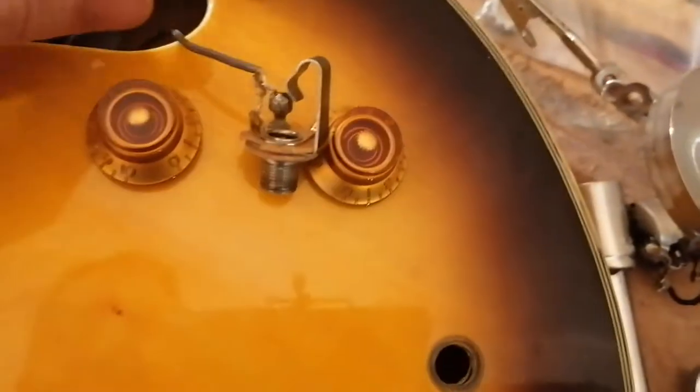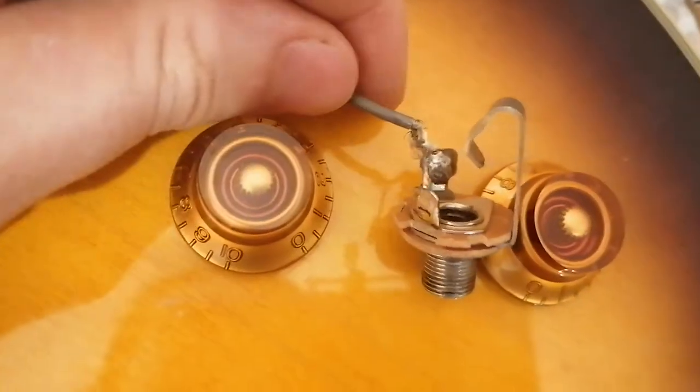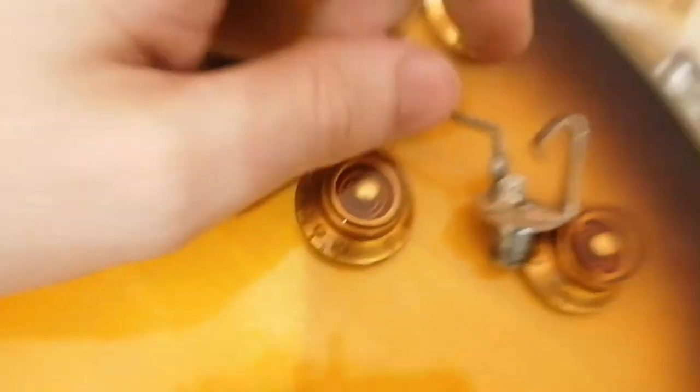Got an Epiphone Sheraton with some jack problems. And if it'll focus, you can probably see what they are. Completely screwed up wires here. So I'm just gonna give my roll of solder.